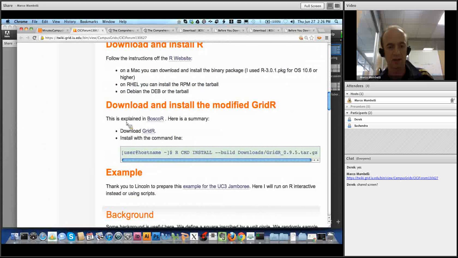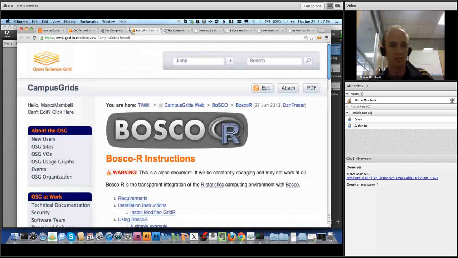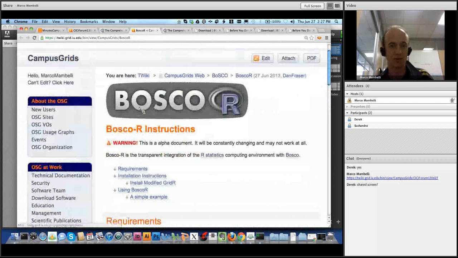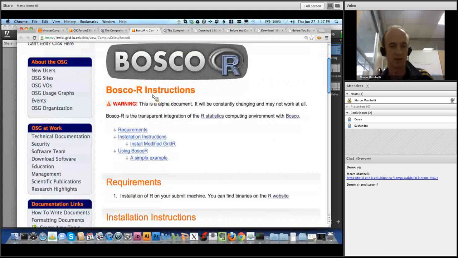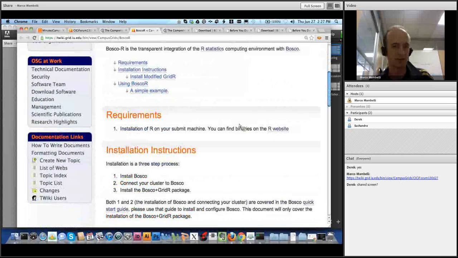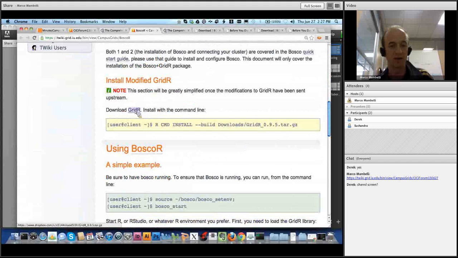And the next step is to download and install the modified version of GridR. So GridR, keep in mind, is still alpha software, so there might be changes soon. So this is the document where Bosco-R is described, and where is the download link for the modified version of GridR.